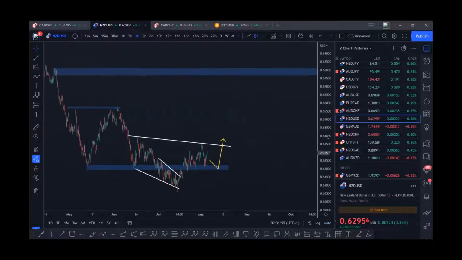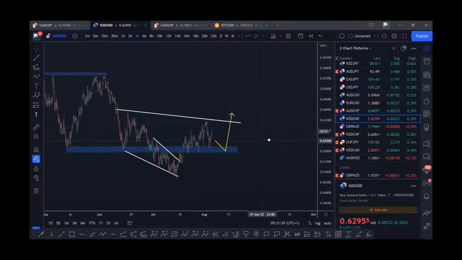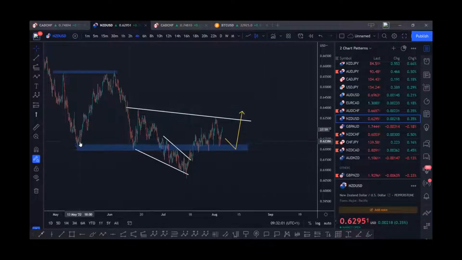New Zealand dollar is very similar to the Aussie dollar. If you still remember the Aussie dollar, we're looking at two options. We have this key zone here. We have this fake breakout of the zone with this diagonal price pushed up. And we're waiting. I'm actually looking forward to another leg down to this place to complete this head and shoulder. Although we can't really say the head and shoulder is not complete yet. But perhaps we might get one more leg here.